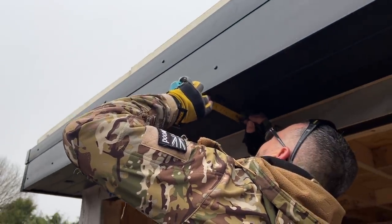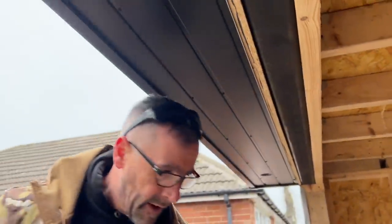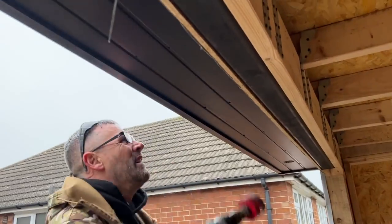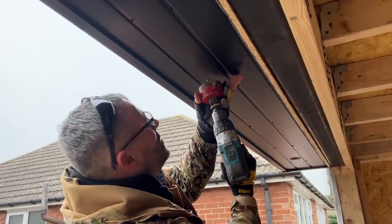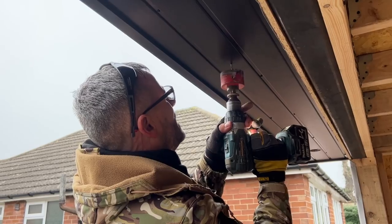Spotlights, what do we use? We use LED GU10s out of Davey. Is that right? That's right, isn't it? You don't know, they're fire rated. You do know, Davey. Right, again, we're good with that. Nice and steady.